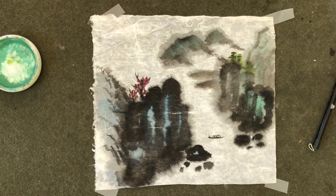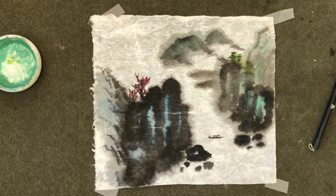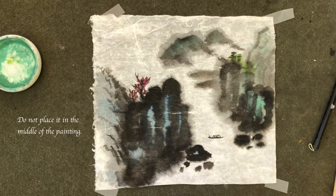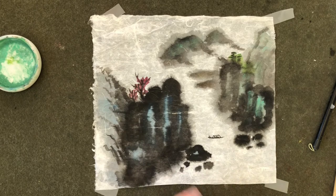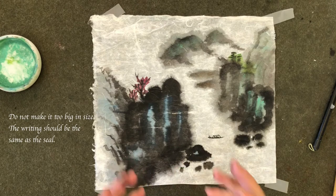I use this chance to tell you about one special thing Chinese painters like to do, which is to put their name and their seal on the painting. Sometimes people even write poetry. So I'll just show you a basic habit, not a rule, that people are supposed to follow. For the seal and the signature, the best thing is not to put it in the middle of the painting. You affect the whole picture. So try not to put it right in the middle. And another thing is try not to be too big, so you don't occupy the whole painting.